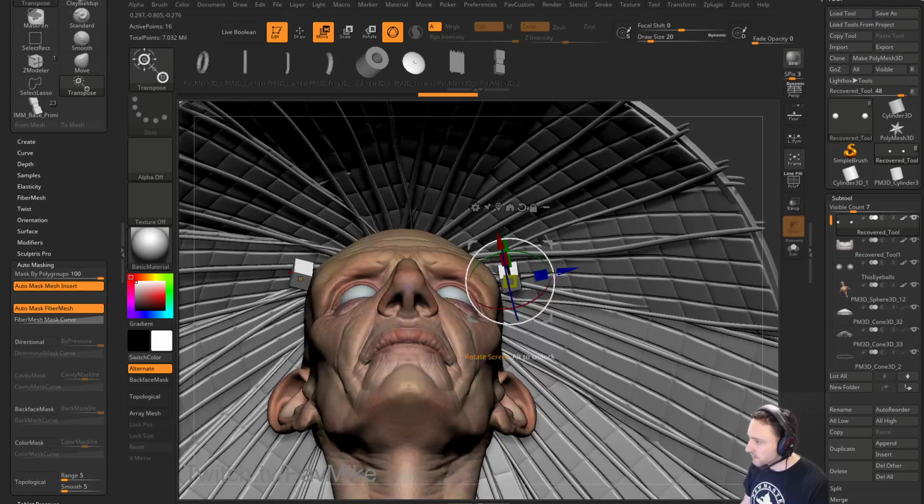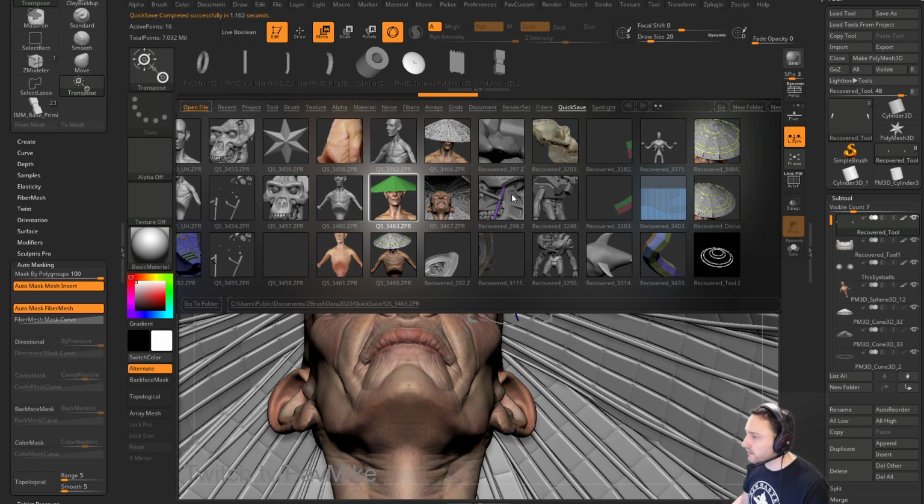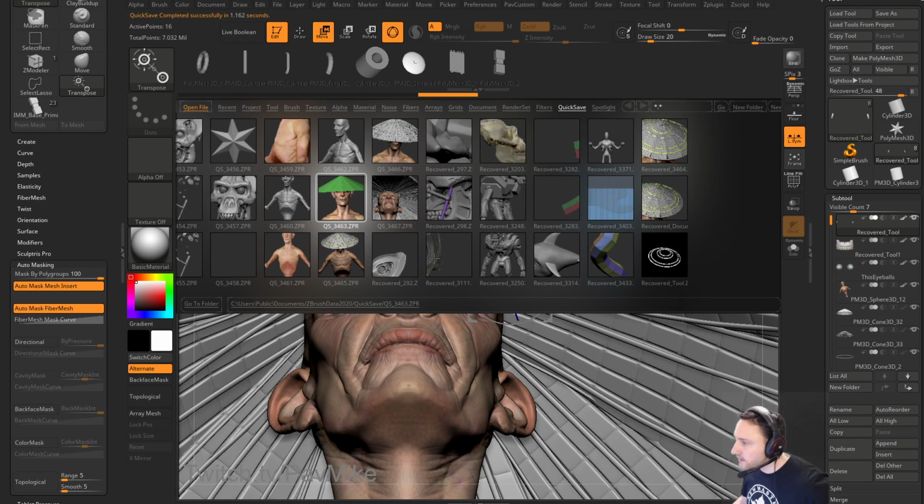And really quickly, we'll just go through here and do something like this. Let's turn on LSim so we can scale across that local symmetry. And just real quick, I'm also going to do a quick save, which is 9 on your keyboard. And then under quick save here, we're going to go grab the latest quick save.